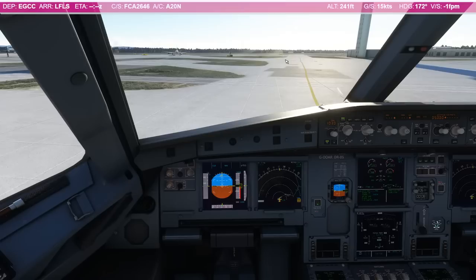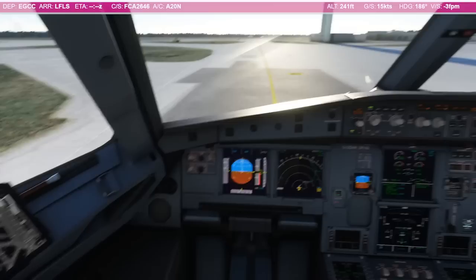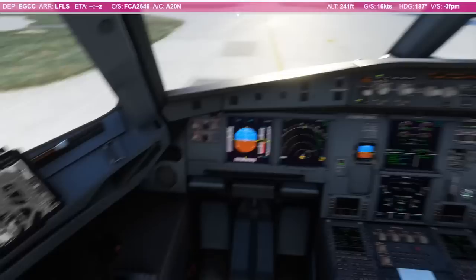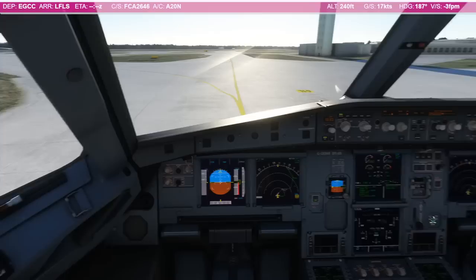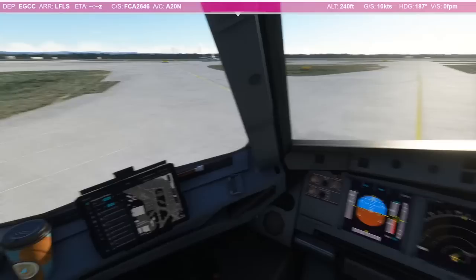Stephen says it'd be great if you could draw your taxi route. You can in the real aircraft, on the real iPads or FlyPads, but I must admit I never do. It could change, you know, so I don't tend to bother. You're best off looking outside for the signs. Unfortunately, in this default airport, we haven't got the proper signs.